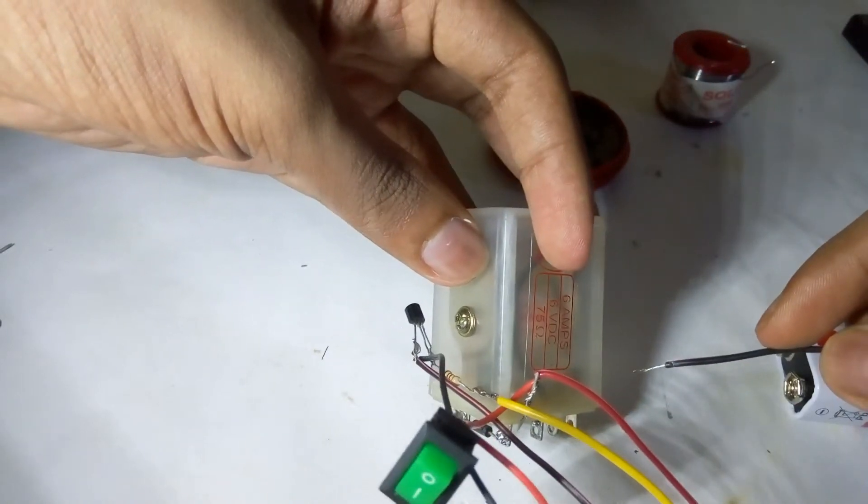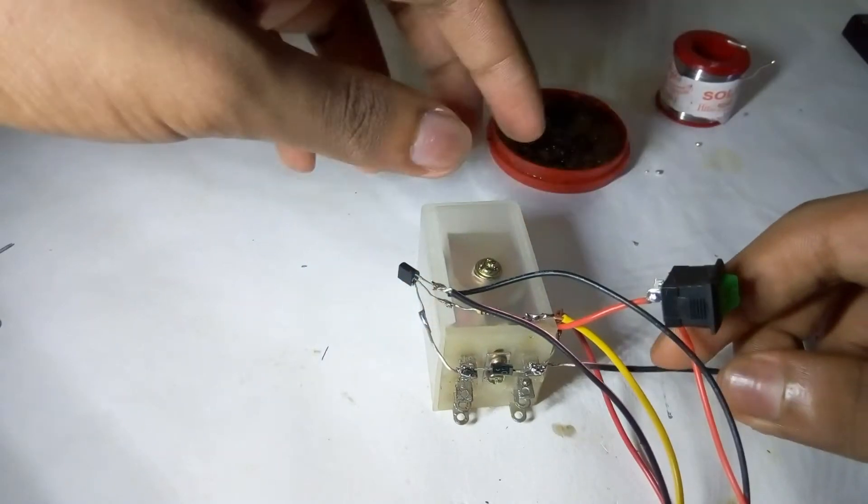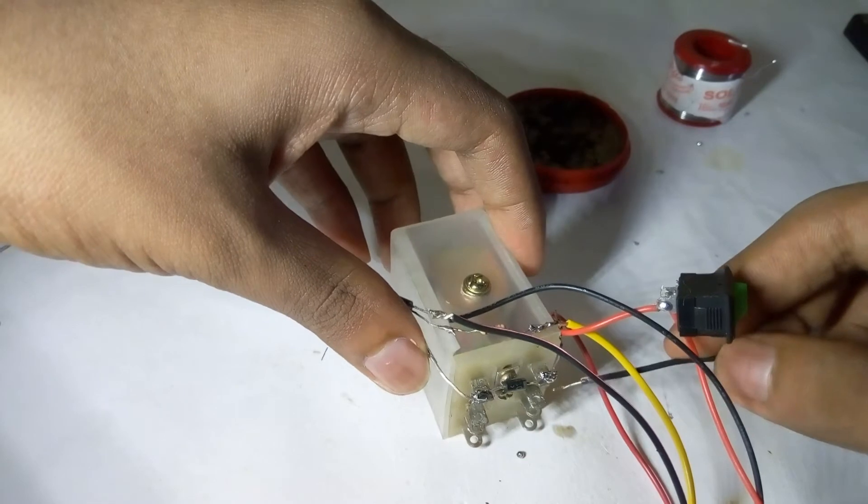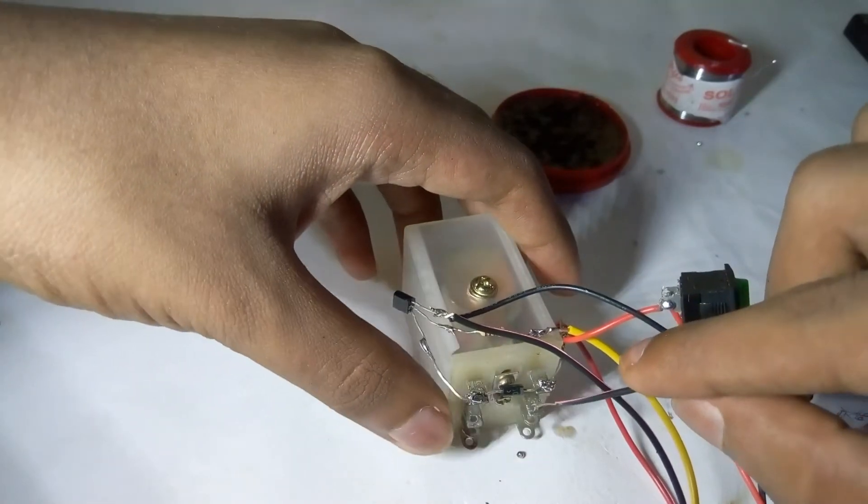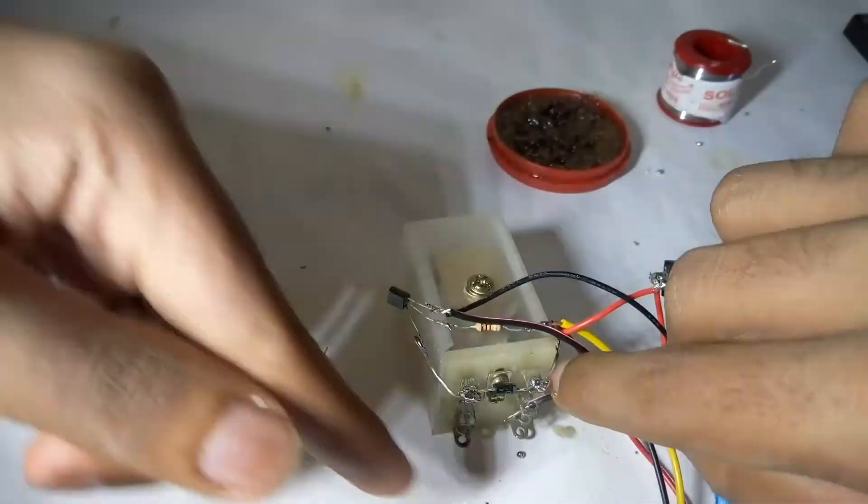Now I am going to connect the 220V supply to one of the terminals for the bulb. It is like a switch. If you have a relay in your hand, you will clearly understand what I am telling. It is difficult to demonstrate through video.